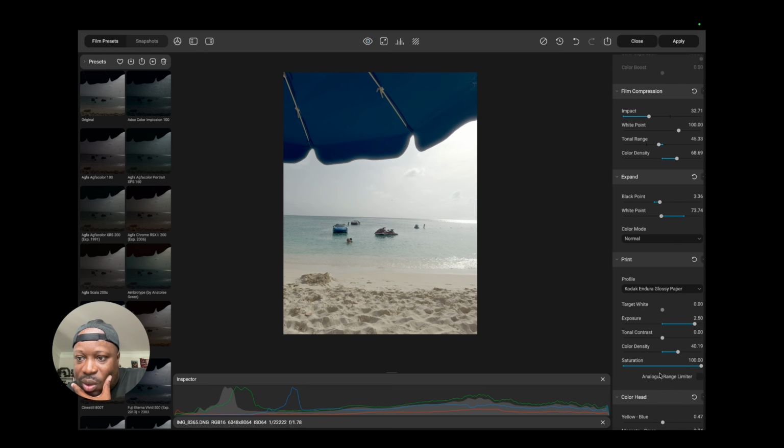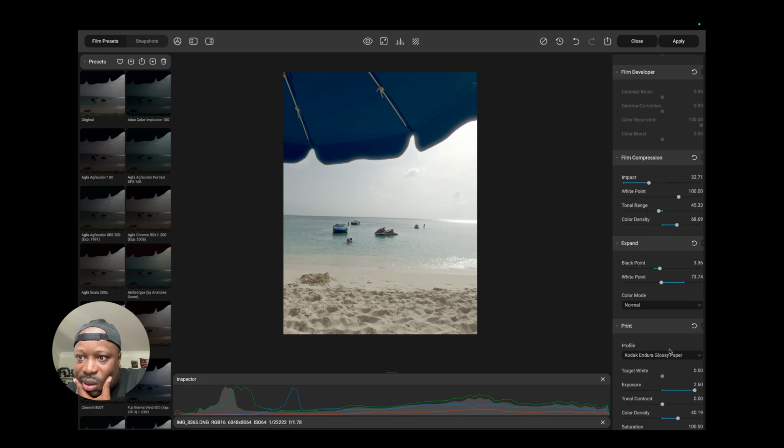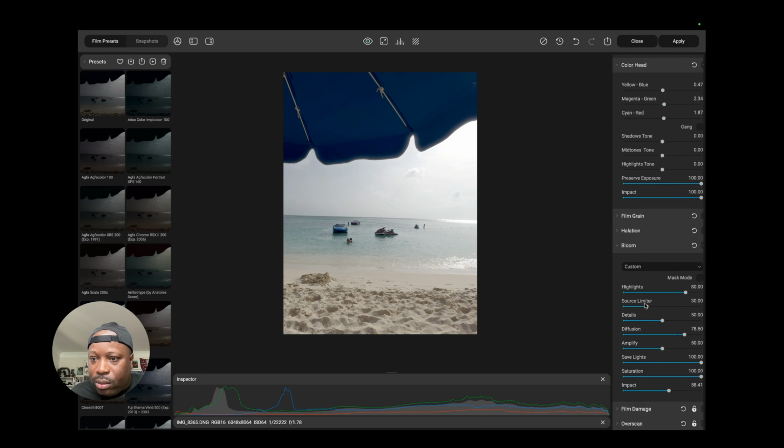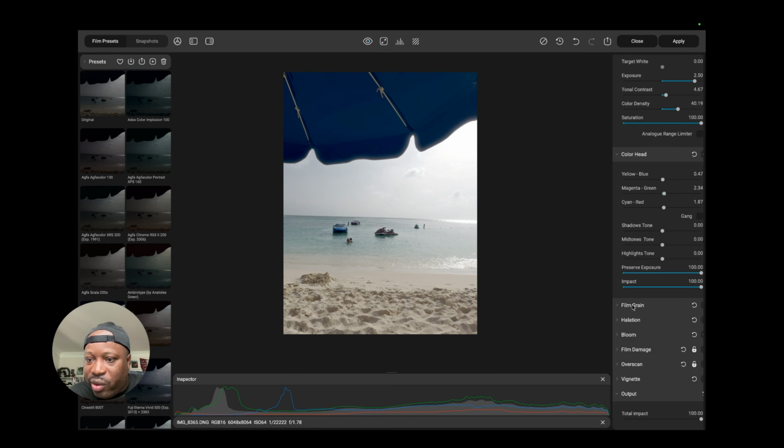I think the only thing I want to do, man, is bring some density back in it and make it a little darker. Let's add a little green.